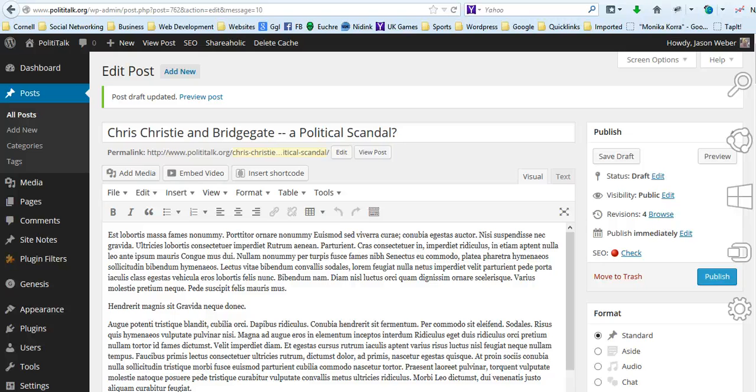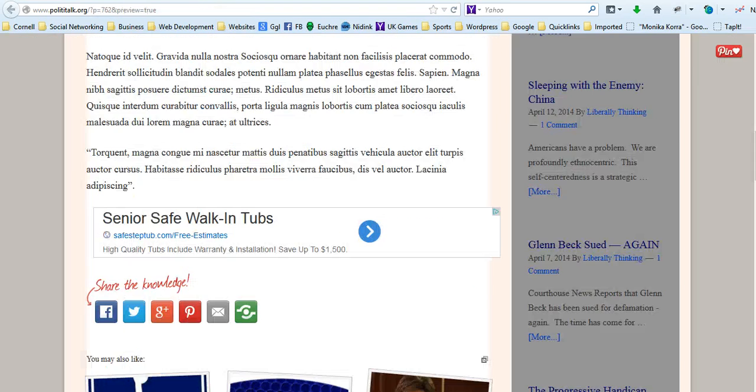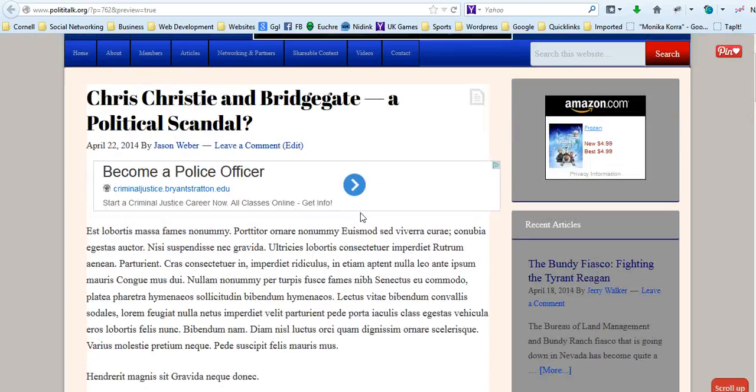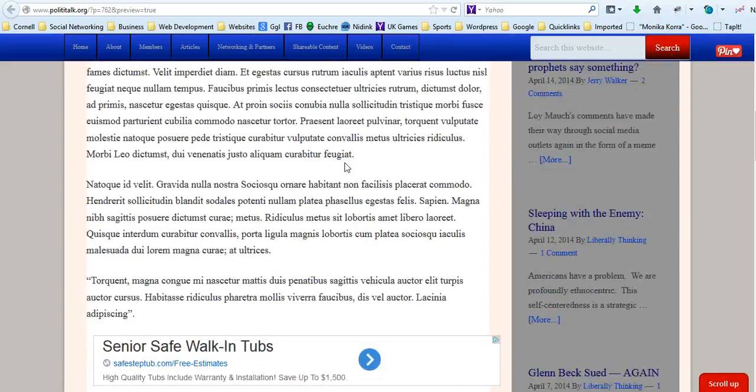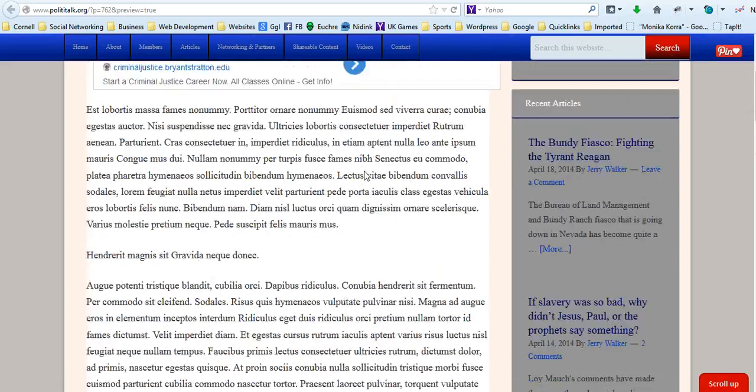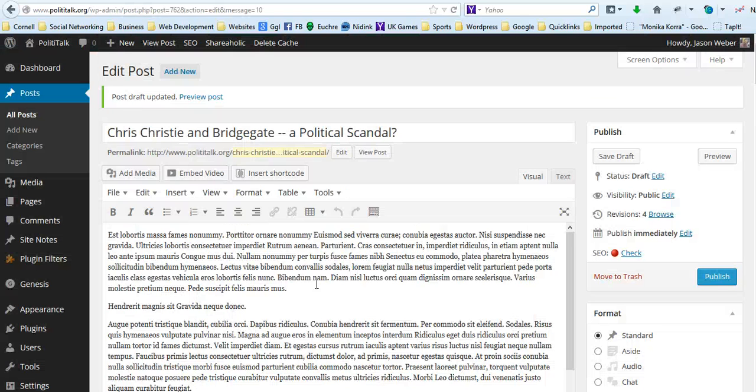We're going to go through a little thing here with shortcodes so you can take a long, bland post and beautify it, if you will. Keep the reader's attention, keep the readers engaged. We live in a culture of ADD and people don't want to read through long, boring things. So here we have our Chris Christie and Bridgegate post, our article here, and you'll see it's just long and bland and kind of plain, and we're gonna add some life to this post.